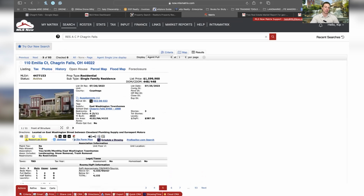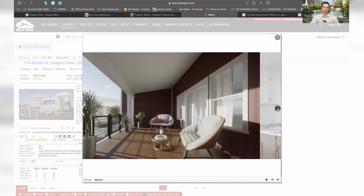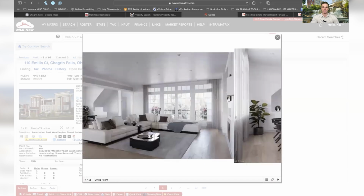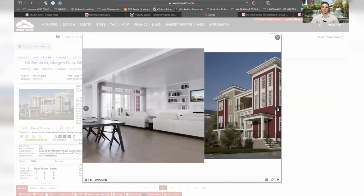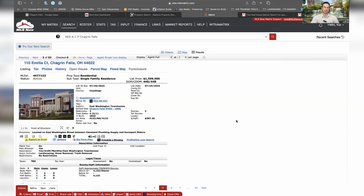These are considered single family, but it's a 3.5, and they do have a shared wall. So it's something you're going to keep in mind. But again, they're brand new. This is some of the new construction that is being built. It's pretty nice, and it's something that you have to keep in mind. It could be something you want. Maybe you want the old style. Maybe you want the old architecture. It's going to be different per person, but it's something that you'll have to think and consider when you're choosing to purchase a home in Chagrin Falls. There's a city nearby called Hunting Valley, and I just combined them two.